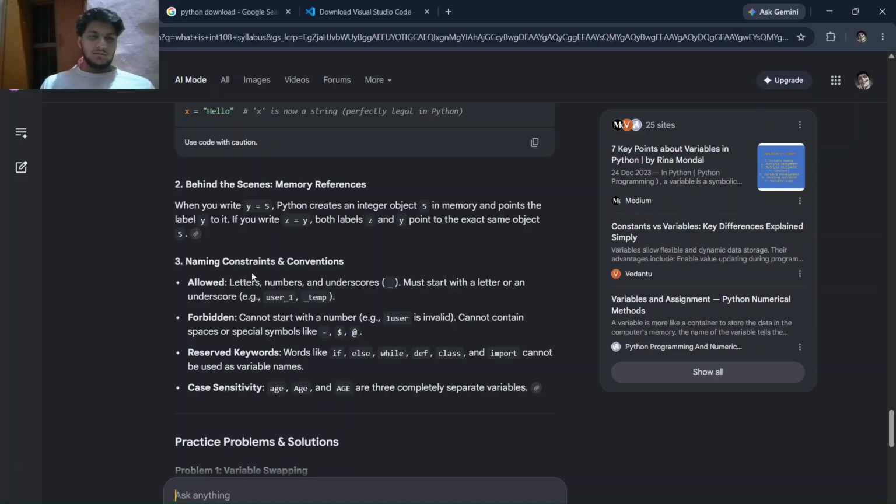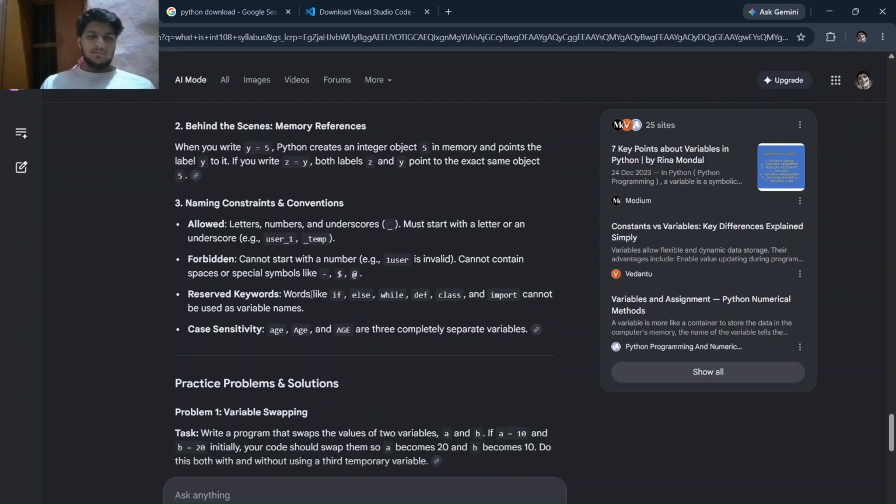The naming constraints and conventions. Allowed: letters, numbers and underscore; must start with a letter or underscore. Forbidden: cannot start with a number, contain spaces or special symbols like minus, dollar, at the rate. Reserved keywords like if, else, while, def, because these keywords are used in Python for specific functions.